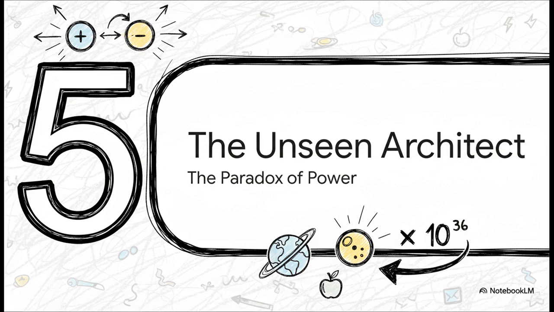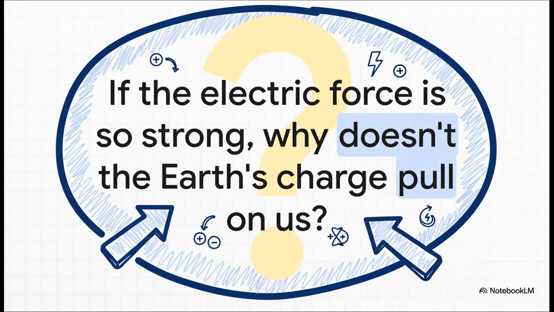If the electric force is so mind-bogglingly, absurdly powerful, then why isn't it the boss of the universe? Why do we notice gravity every single day, but not this? Let's ask it directly. We all feel the Earth's gravity pulling on us. But if the electric force is so much stronger, why don't we feel a massive electric pull or push from the Earth? What's going on?